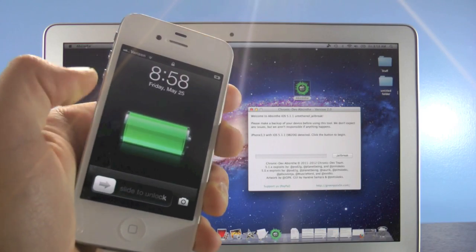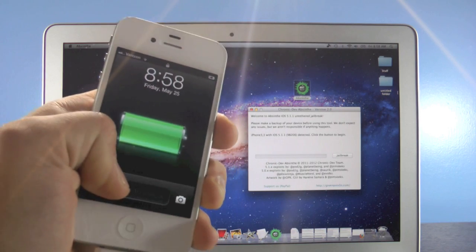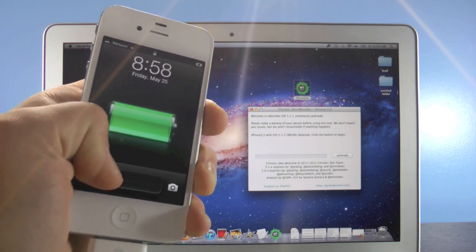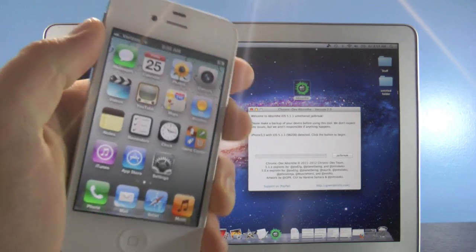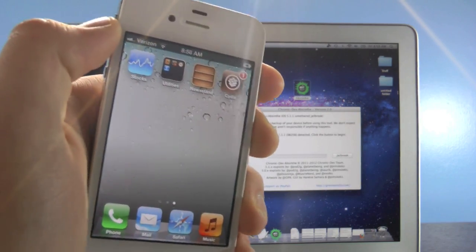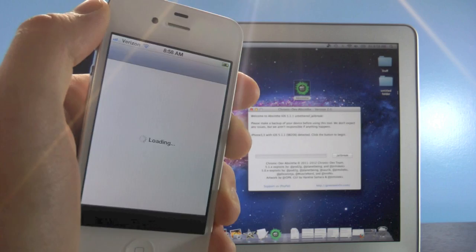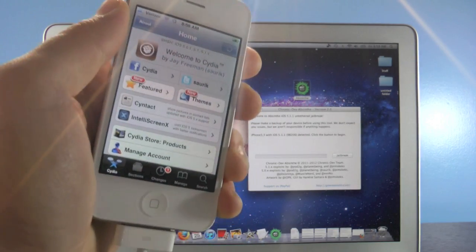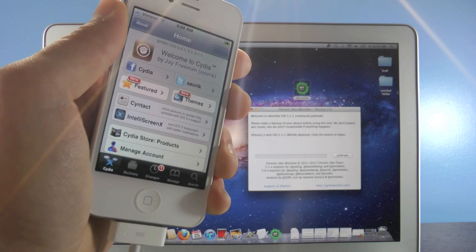Now, once your device restarts, that does not mean the jailbreak is finished. Just follow Absinthe, and of course, it will tell you when your jailbreak is done. Once it is done, go ahead and slide to unlock, and on your springboard you will see Cydia. Go ahead and open it up, and of course there will be an initial setup. I've already set mine up, but you are now fully jailbroken untethered on iOS 5.1.1.